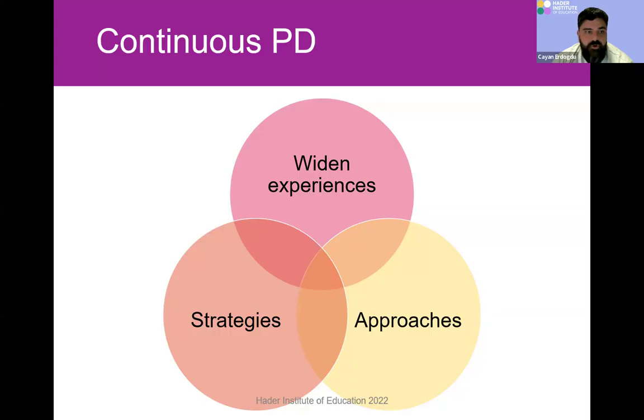So just to continue on with continuous professional development, again, it's about acquiring new skills. It's about expanding your capacity as a professional by focusing on important areas. We covered three in the other slide. I want to speak about these three that you can see on your screen now. Firstly, widen experiences. Engaging in diverse professional opportunities will broaden your perspective and enrich your expertise.